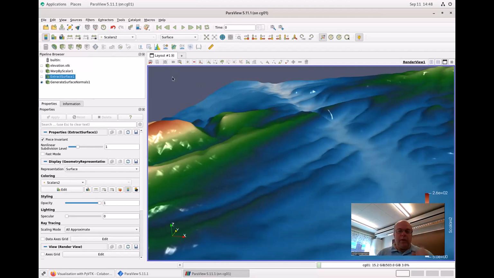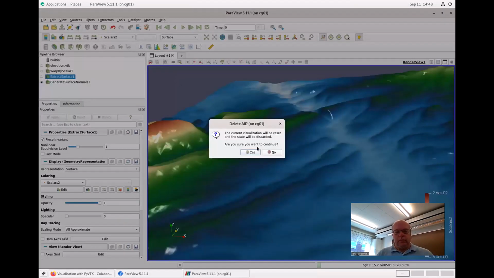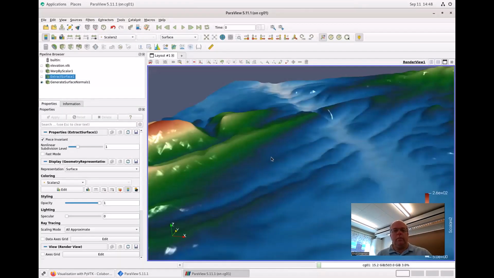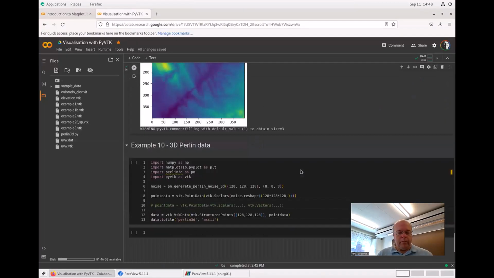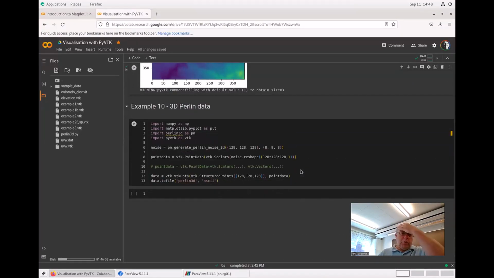So, final example. Perlin data. Now you can also visualize volume data in Paraview. To illustrate this, I have just created a function to generate Perlin noise in a 128 by 128 by 128 volume.